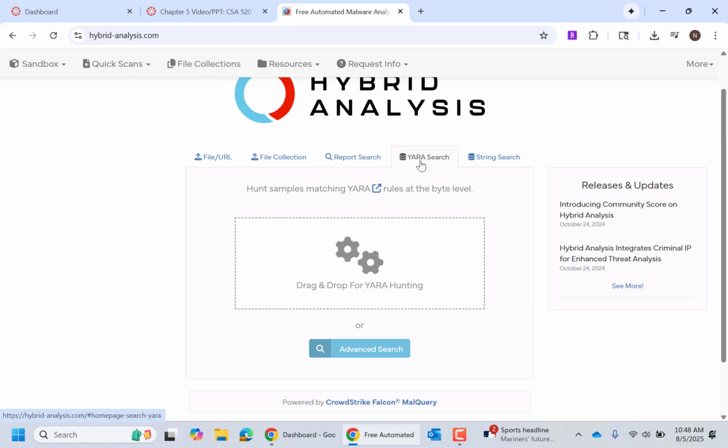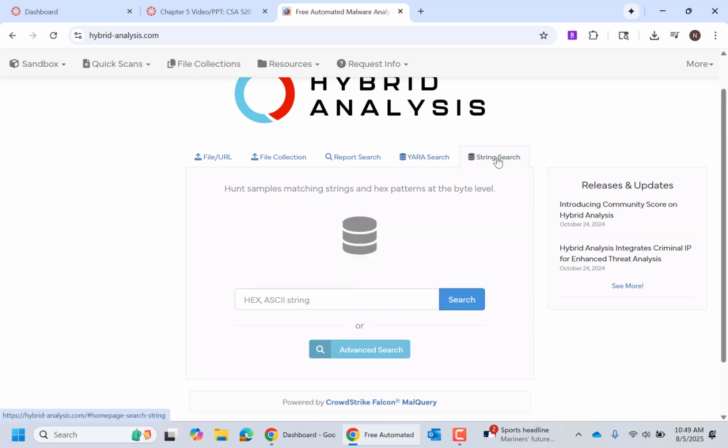YARA is a threat hunting rule set that I can use to look at the file makeup down to the bit level to see if it is malware. I can also do a string search where I can match strings or hex patterns.